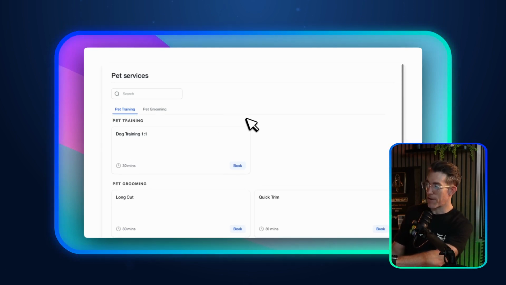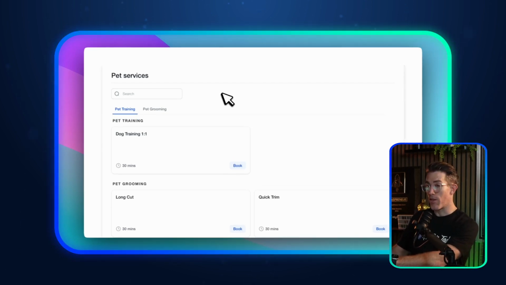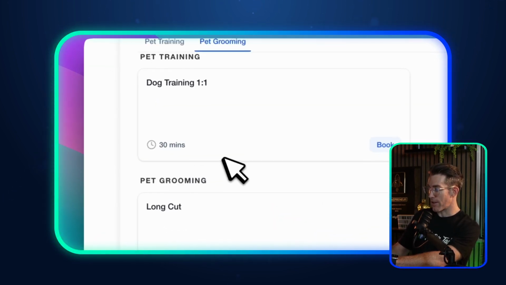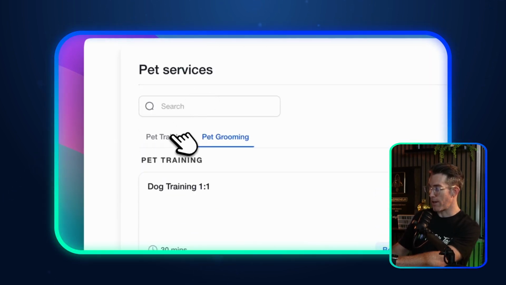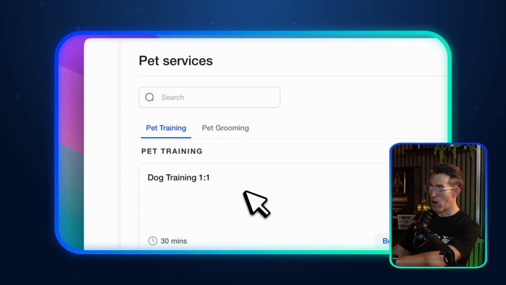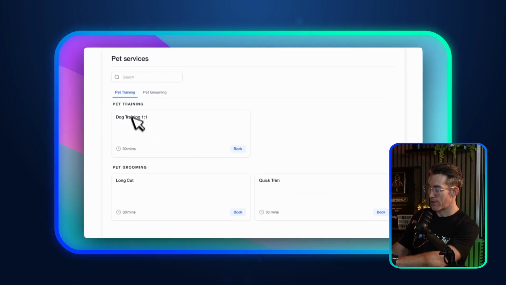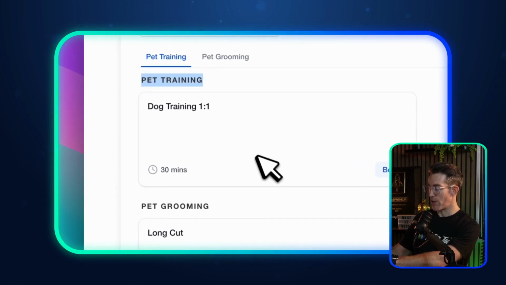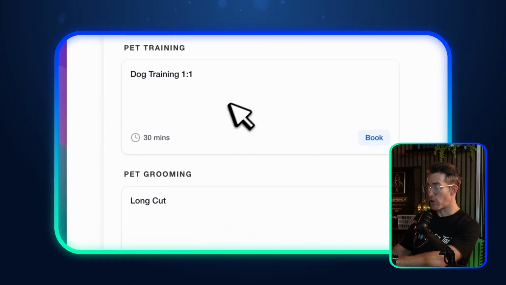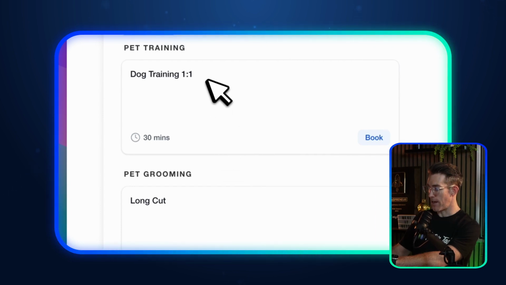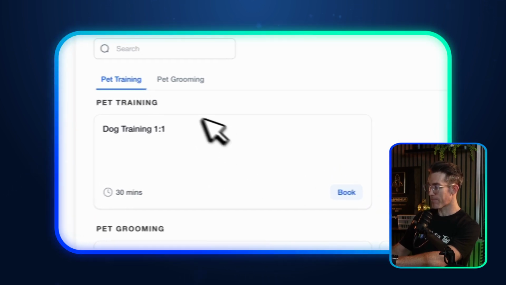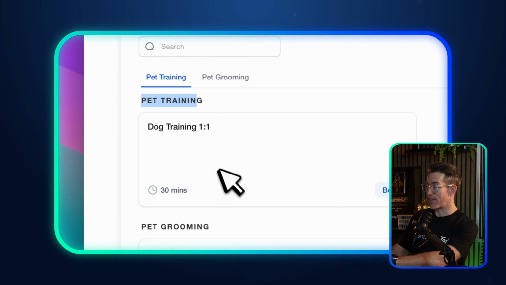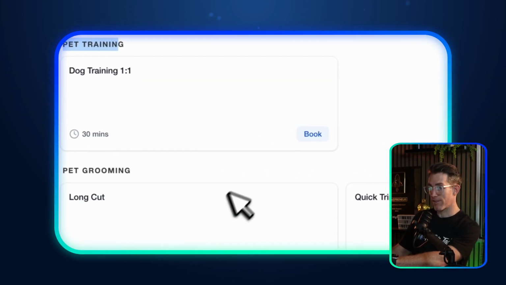Here's a very basic version of the services menu where they can see the groups organized at the top. So if it gets really long, they can scroll down to the areas there. The general design is the name of the group and the service calendars that are inside of the group. That's how it's built out.